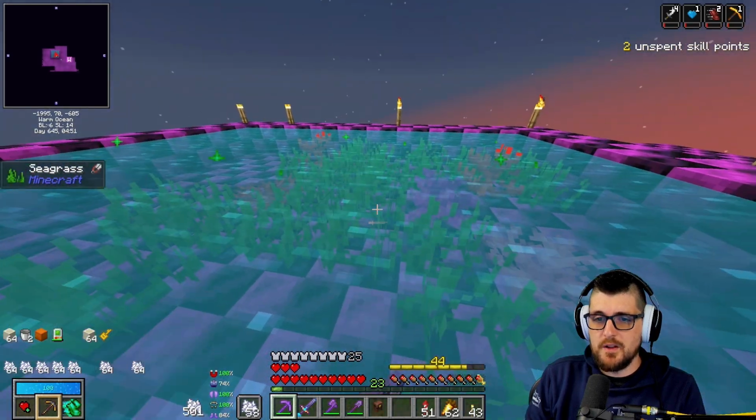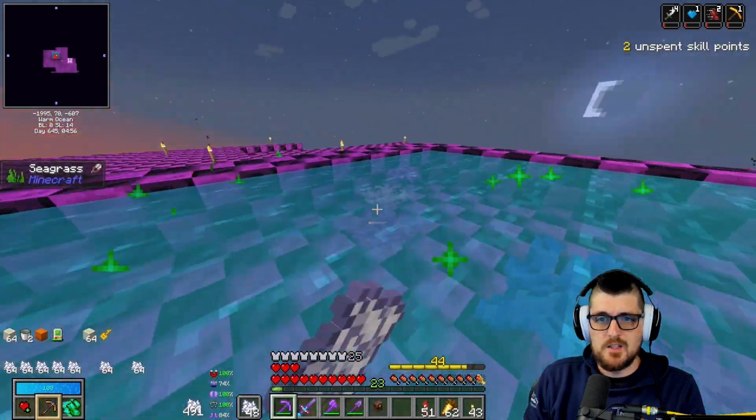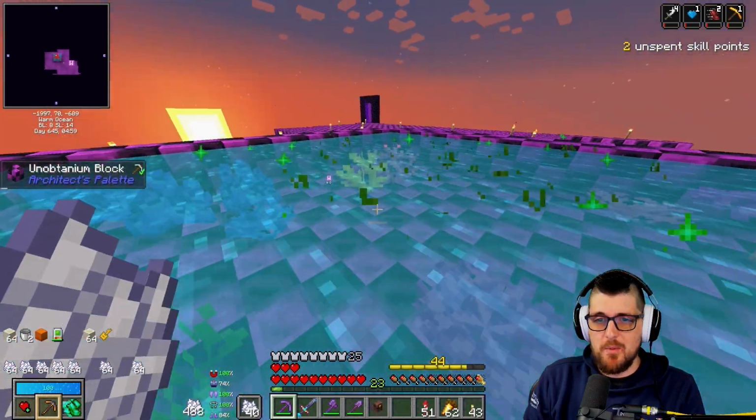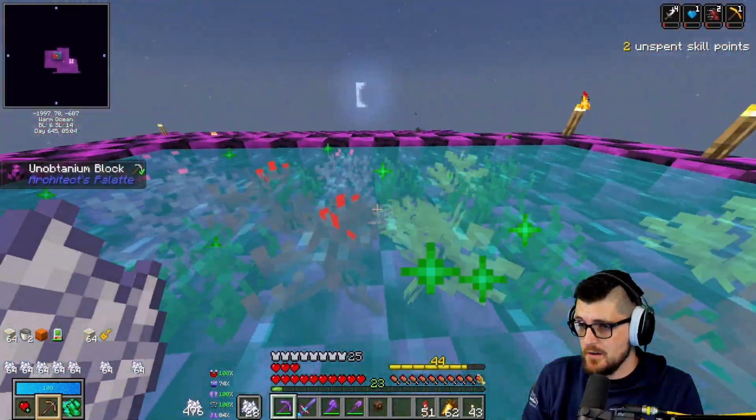So I'm just going to hold down right click, and hold down my Veinminer key and spam a bunch. And that's going to be the way we're going to go here until we get botany pots, because these are highly frustrating.